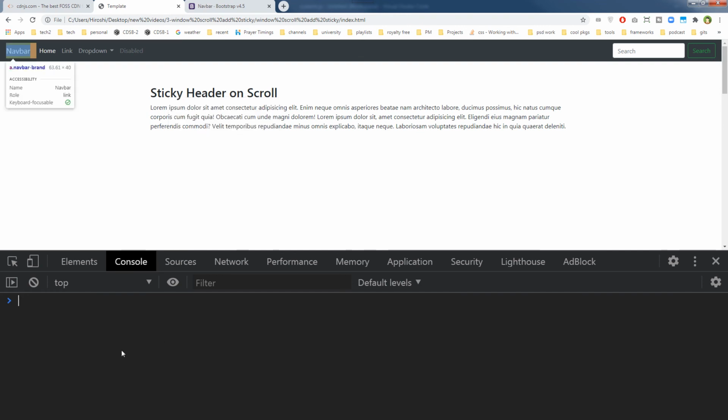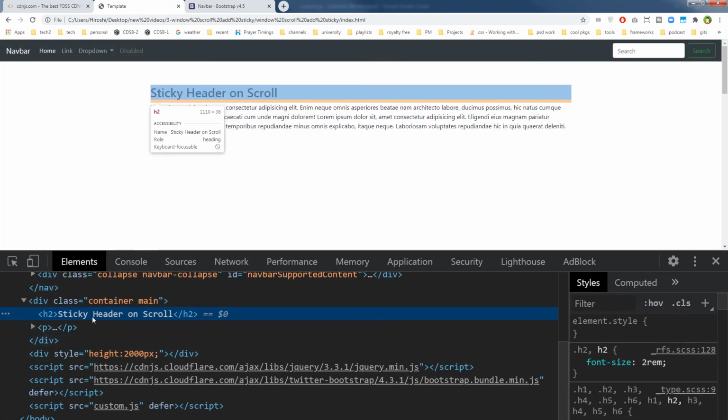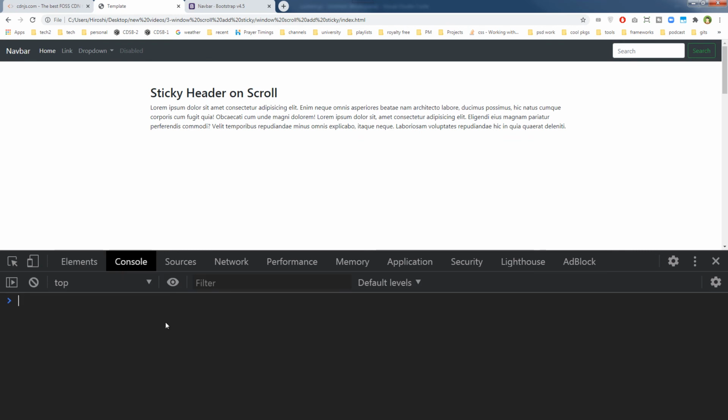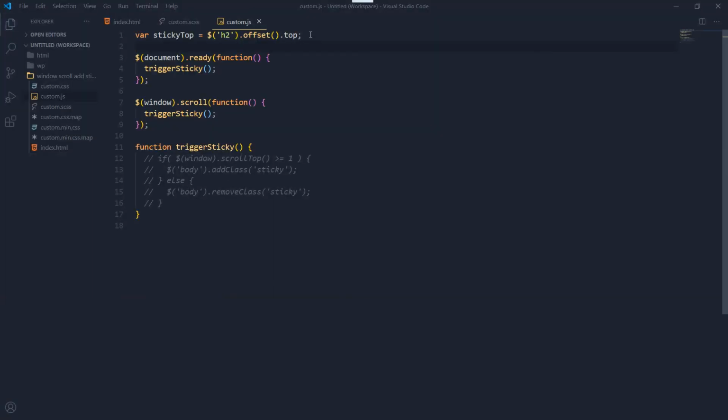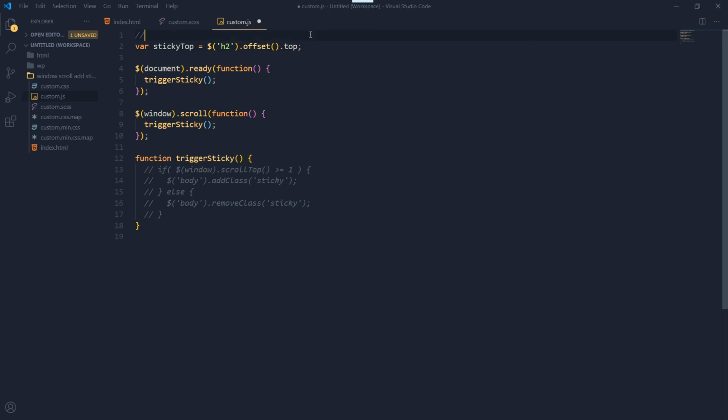This is our h2, right? Let's come in the console, and the h2 offset top is 1116 pixels. So it is the distance of this h2 from the top. We have got this here: heading distance from top.